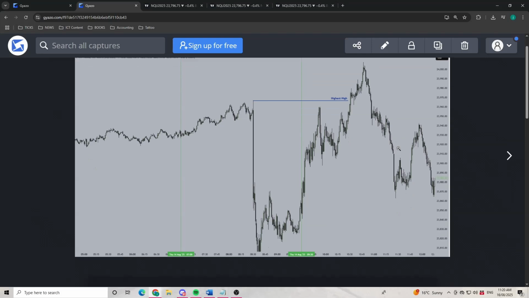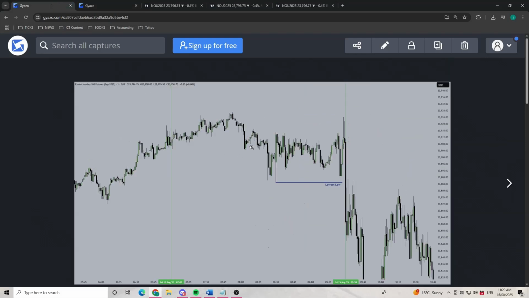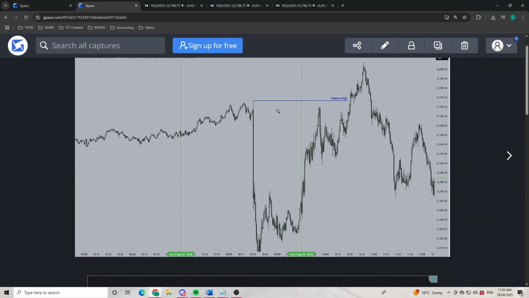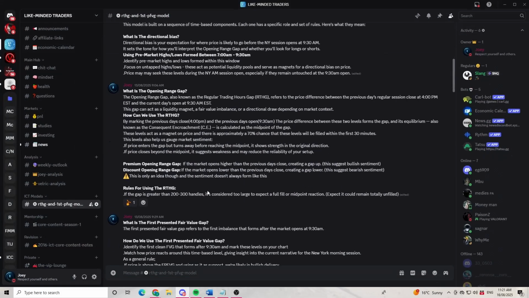Now going on to the next example, the day before that, we can see again, so obviously that was a bearish example, now a bullish example. Again, saying we have a higher time frame bias derived, and on this day it was bullish. We've got our time window from 7 to 9:30, and as we can see, obviously we've dropped down here, created our low down here. Our untapped liquidity is up here at 9:30. We expand higher. So now let's continue on.